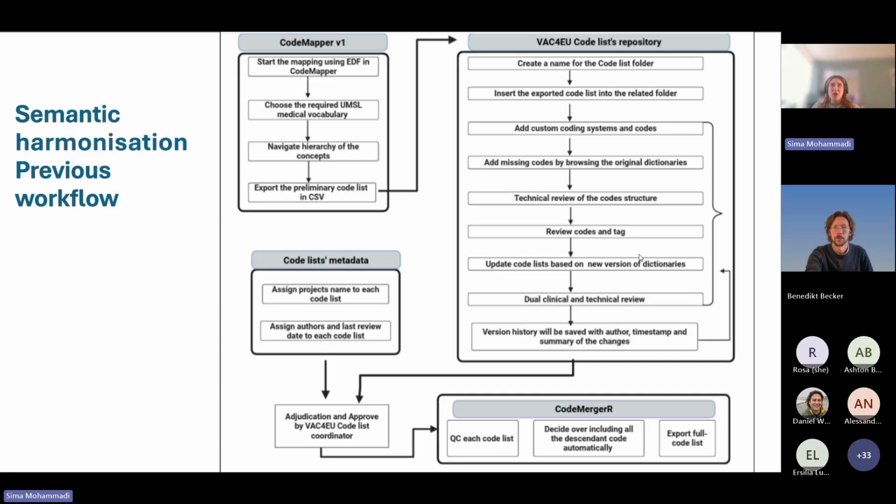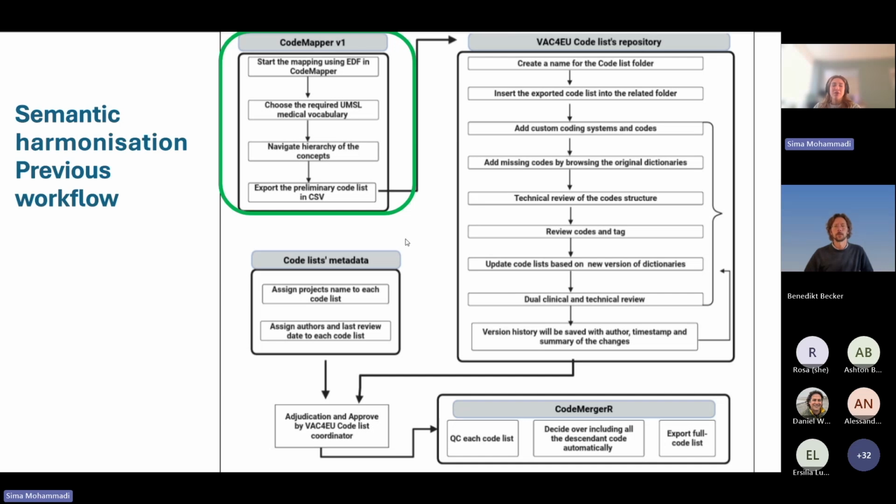So we all know what the workflow was previously. We had several environments to create a code list, store them, review them. The metadata information was separate, and we had the CodeMerger app to combine all this. The previous workflow starts from CodeMapper.